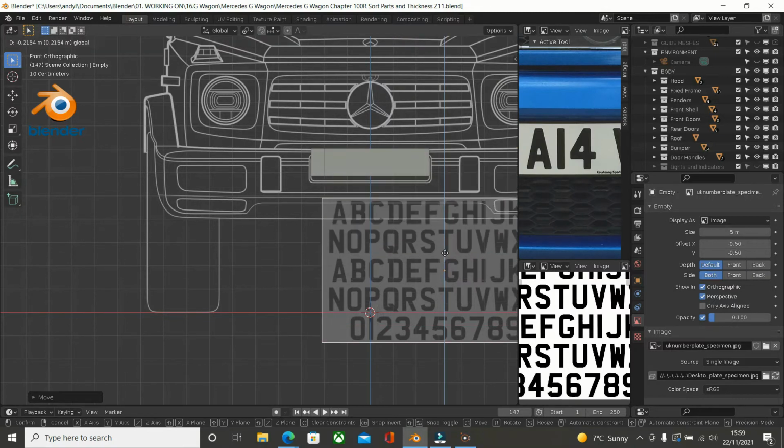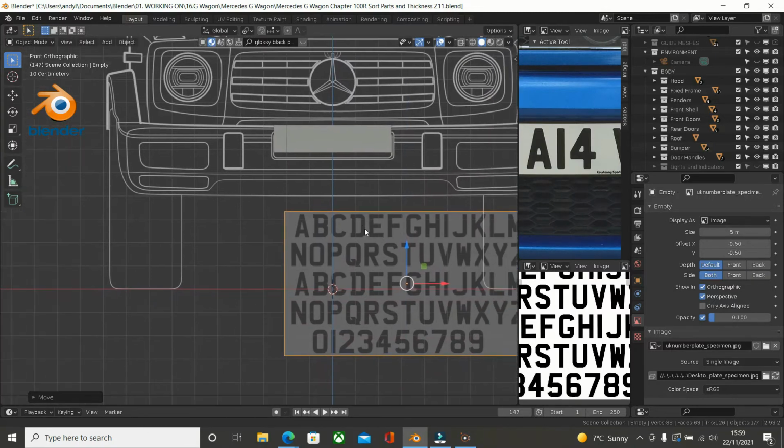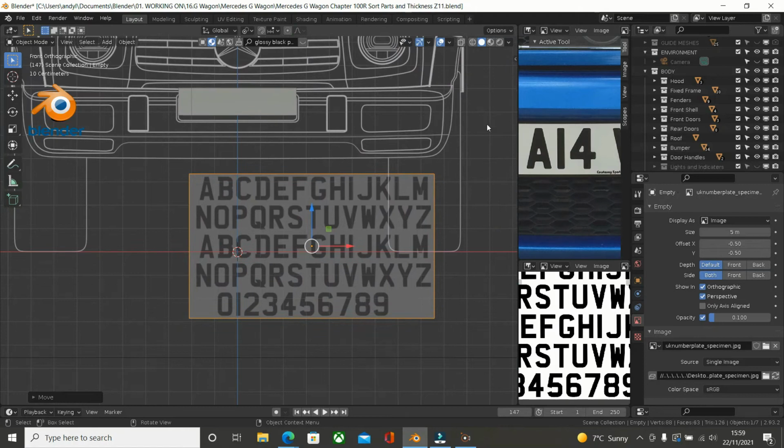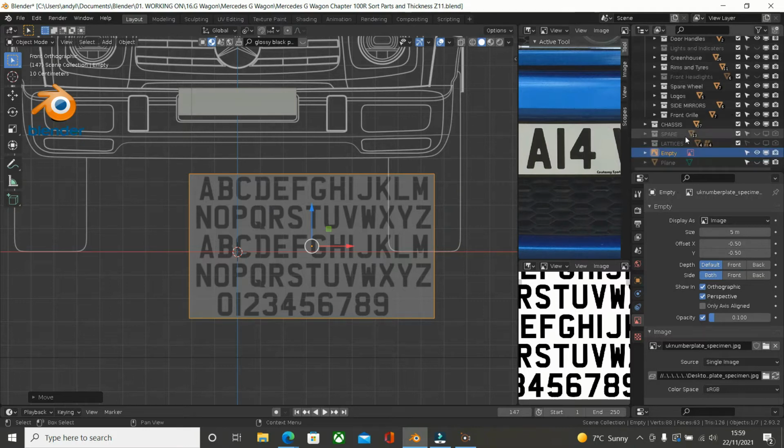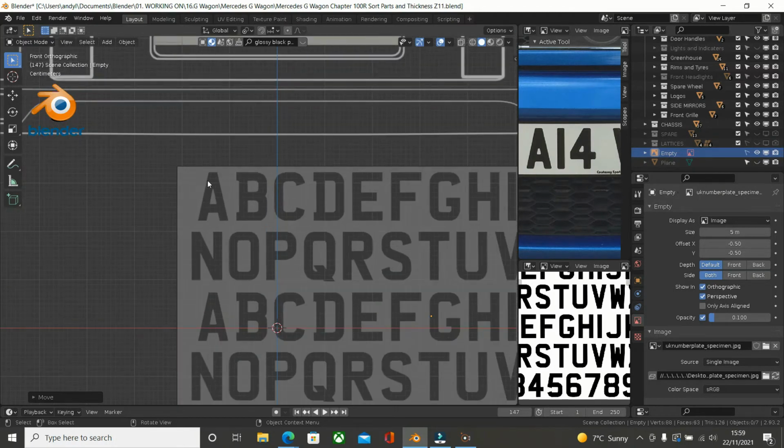Now I'm going to move this down and do the letters down here, but then we don't want to move this, so I'm going to find this in the outliner and just press that so we can't select it anymore. Okay, so the first letter is A, is what I want to do.